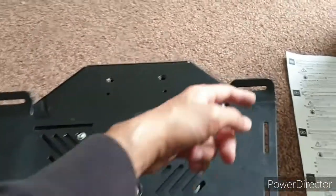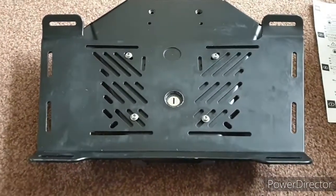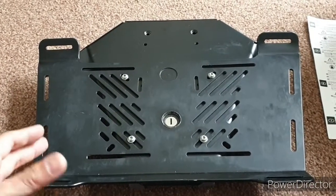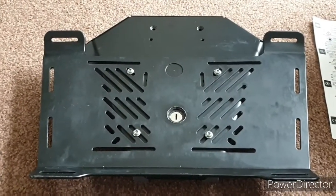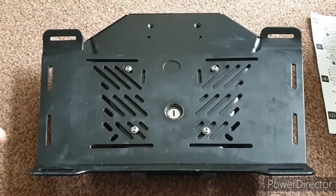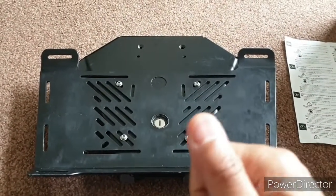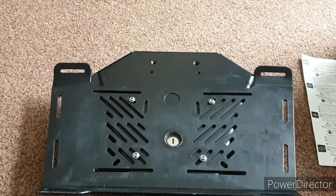With the extension plate you put your tail bag on and strap it through and hook it around — that's great, fair enough. But for me I don't really want to do that because your kit is still vulnerable. At least with the top box I've got, it has a locking mechanism and you can't get to it unless you break the lock. If we park up somewhere and go for a coffee, we don't need to worry about leaving our kit in a fabric bag. The Givi Monokey V47 has a dual locking system — one for the top lid and one for the base plate.